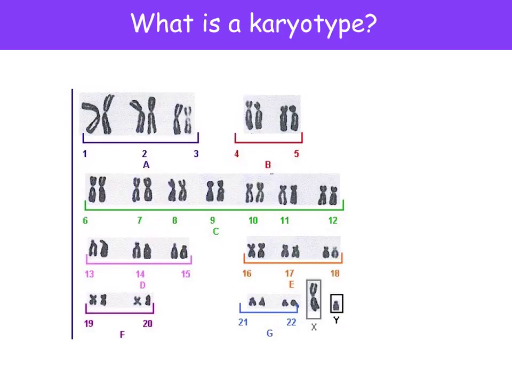Now, if you put all the matching pairs of homologous chromosomes together, you get something like this. The pairing of chromosomes is called a karyotype. This is prepared by cutting out individual chromosomes from a picture and rearranging them. In this diagram you can see matching pairs of chromosomes, which we call homologous pairs. Each pair is given a number. In the original zygote, one of each pair comes from the mother and one comes from the father.